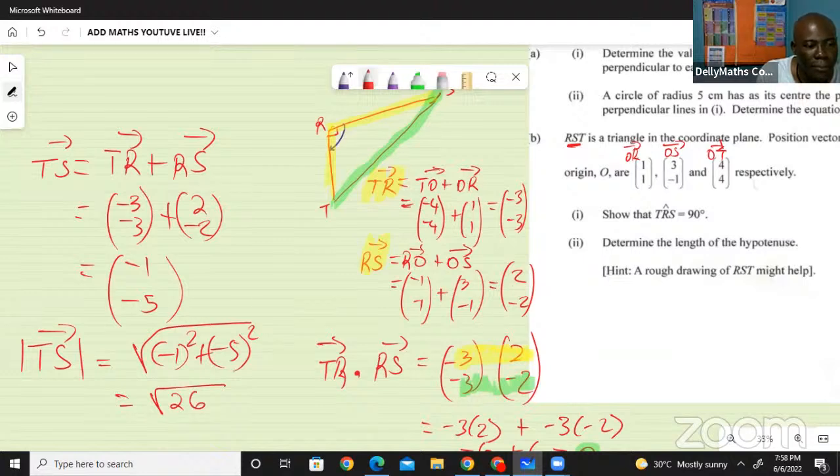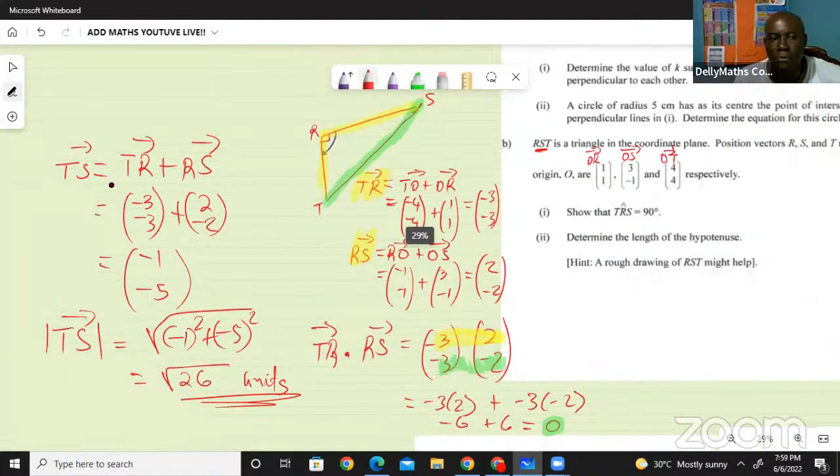And this is finished. You don't need to break this down. Root of 26 units and we're done. So that's not the only way you could have approached the problem. I'm just saying that because it's vectors, I could just walk for the hypotenuse and then find the magnitude of it, rather than finding about three magnitudes and then working out something again. I just walk and then I do it.